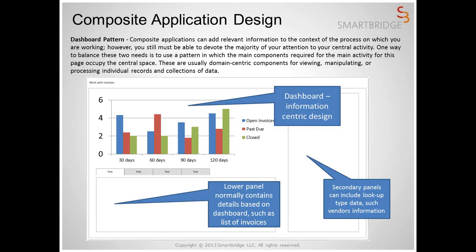maybe list out what specific invoices are overdue, and then select one of those specific invoices and be able to see detailed data on that, such as what the customer is, what the account numbers are, what the detailed line items of that invoice are, why is that invoice overdue, what items on that invoice may be causing the problem. So all that would be based on the dashboard-centric design where you're getting summary level information in more of a visual way, and then they may be able to take some analytical or next step actions on it based on what you're seeing in the dashboard.